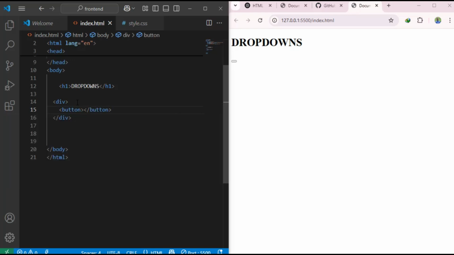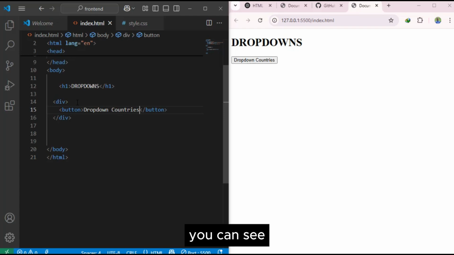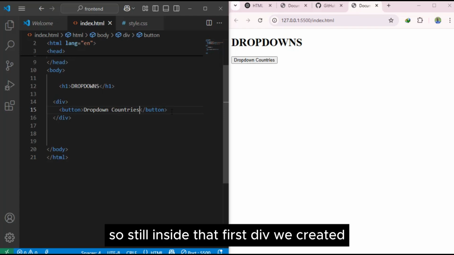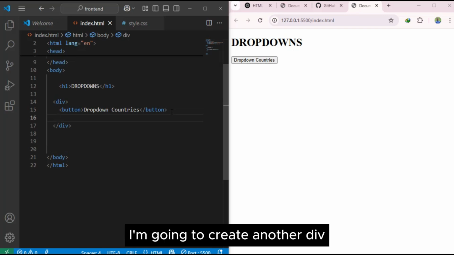I'll just write drop down countries. You can see, so still inside that first div we created, I'm going to create another div.